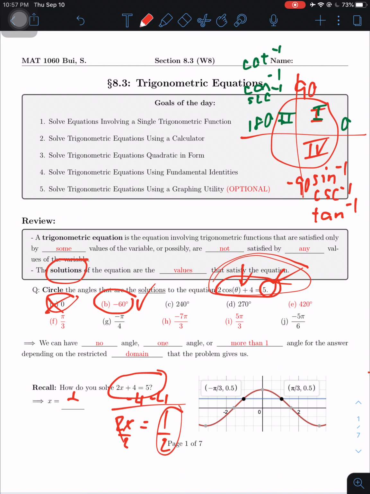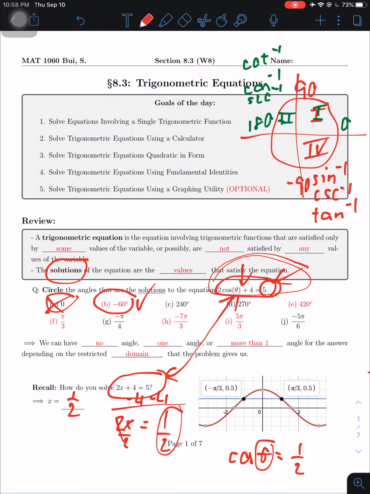So I'm gonna write 1/2 in here really quick, and just to link this with the example that we have earlier, x in here is actually cosine of theta, right? And just like what we learned from 8.1 and 8.2, if cosine of theta equals 1/2, what is theta, right? Like what is the angle? So there's a lot of ways to do it.